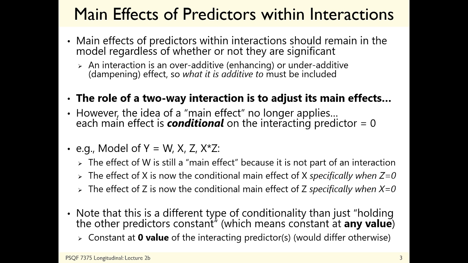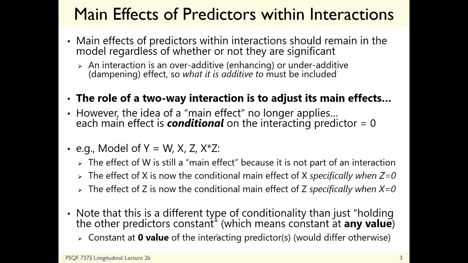If we have a model that looks like this, so I have a predictor W, a predictor X, a predictor Z, and an X by Z interaction. In that case, I would call the effect of W a main effect or marginal main effect, because it would say the effect on Y for a 1 unit change in W is irrespective of your values on anything else. In contrast, the effect of X is conditional. It is incorrect to talk about the effect of X as a unitary concept. The effect of X that is going to be given to you by the model is specifically when Z is 0. If Z is something else, it's a different effect of X that is implied. And likewise, vice versa, the effect of Z is specific to the 0 value of X.